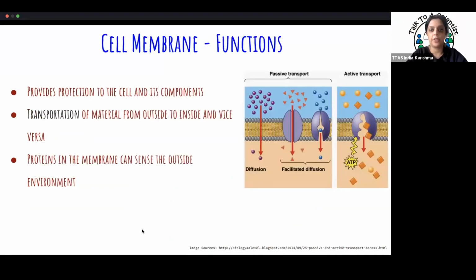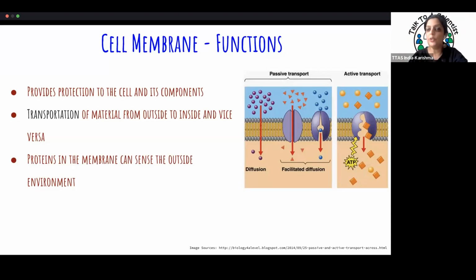What is the function of the cell membrane? What would happen if you didn't have a cell membrane? Your cell won't have shape. The parts of your cell won't be secure, right? They won't be protected. They'll get destroyed easily. The cell membrane's proteins also help in transporting substances, which wouldn't happen if you didn't have a membrane. Okay, so it gives you structure. It also helps in transport.